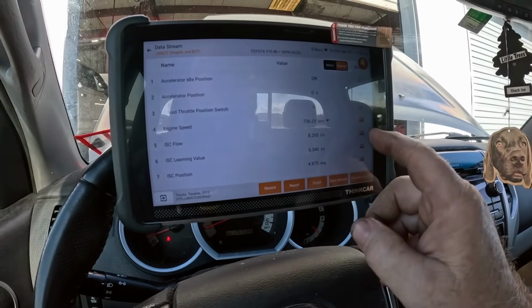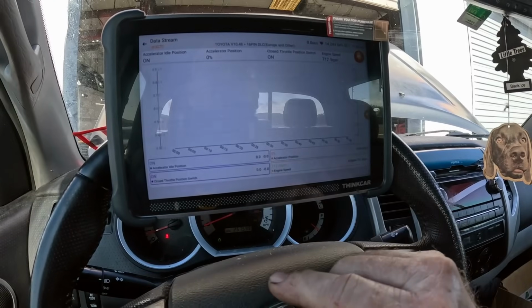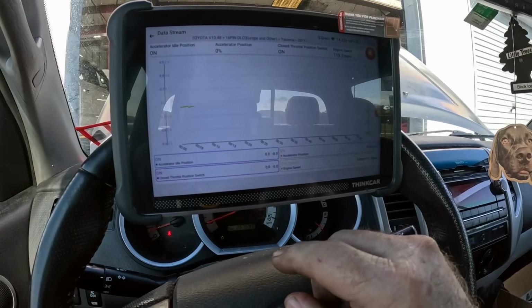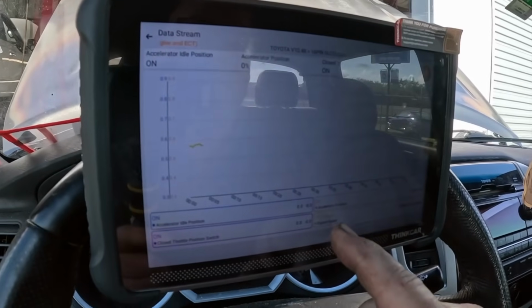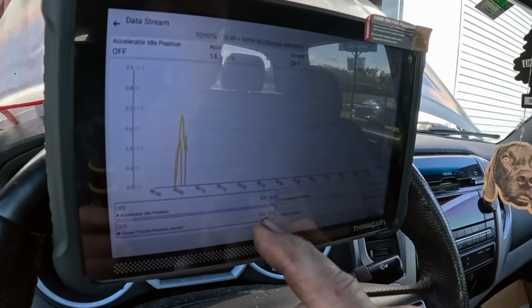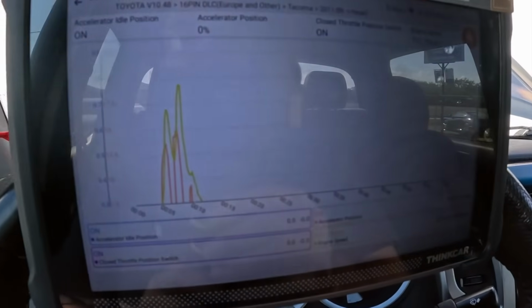You can open up more if you want to graph, combine. You can select what ones you want to have on there as well. So here's my engine speed, accelerator position, all that kind of thing. You can make sure they're all staying in line and everything's happy, which it all seems to be right now.